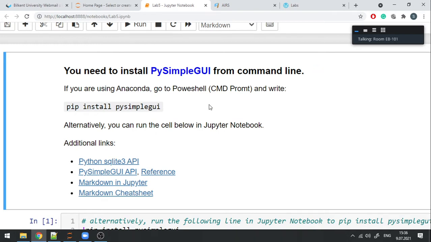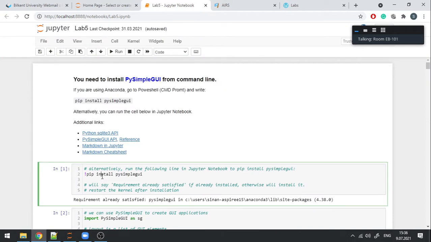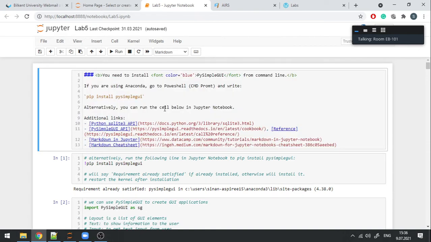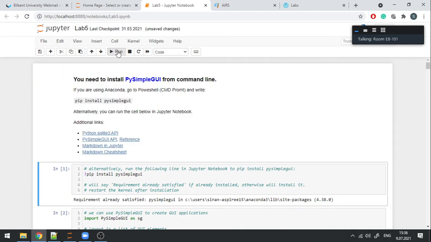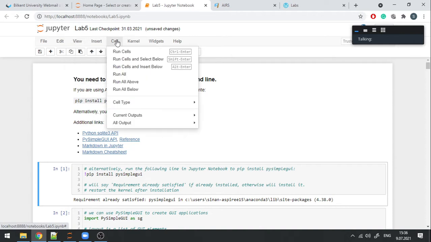This one is, for example, a markdown cell. We have cells that contain code, and we can execute the code in them. For some cells, for example, if I double click on this one, it is a markdown cell, so we can use some special marks here to include some style. Whenever we try to run such a cell, it is going to apply that style. The difference between those cells is under the cell option, where you have the cell type. In any of the cells, you can convert the type.